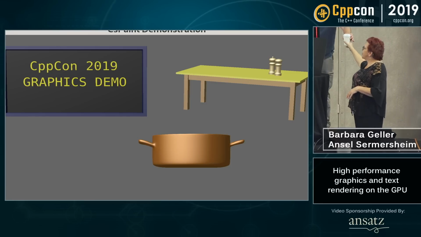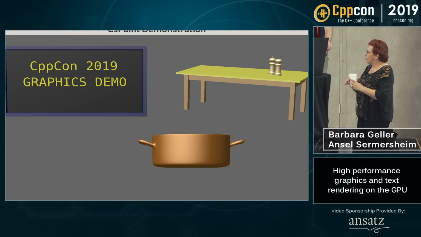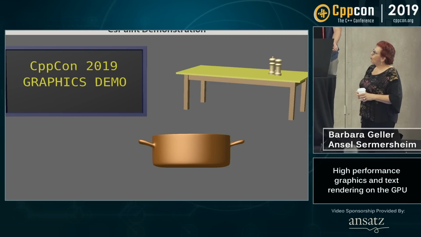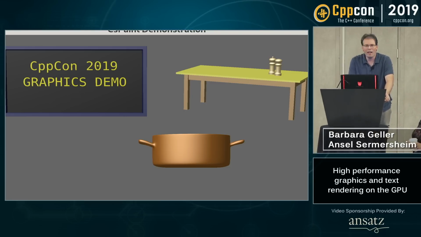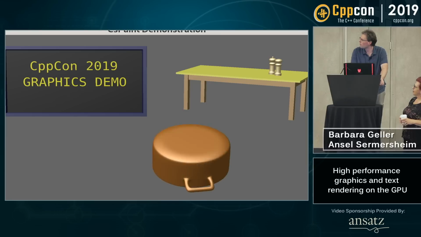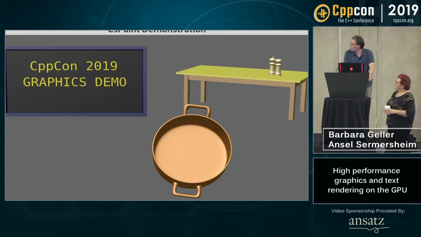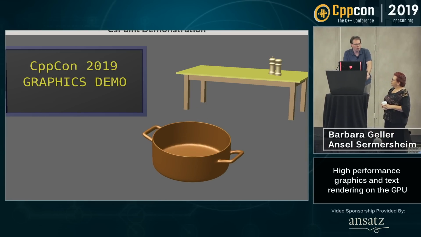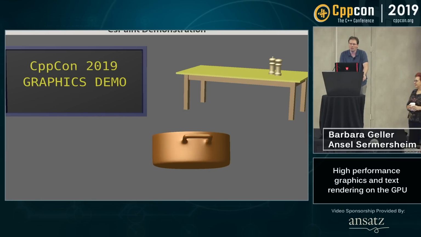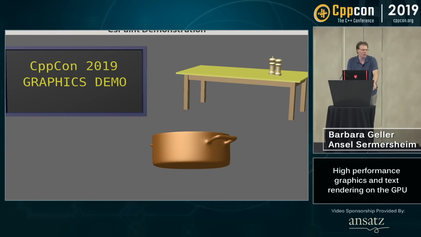Now, what's very interesting is let's play with the pot a little more. Now, this is nothing that you couldn't do with a 3D graphics engine that many games use. However, something that they don't manage as well is text, which is obviously very important if you're going to develop a GUI application and render it on the GPU.